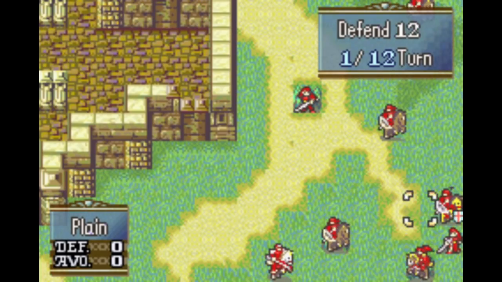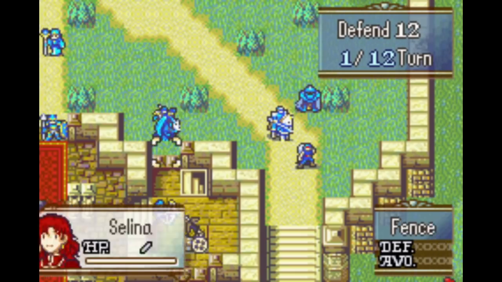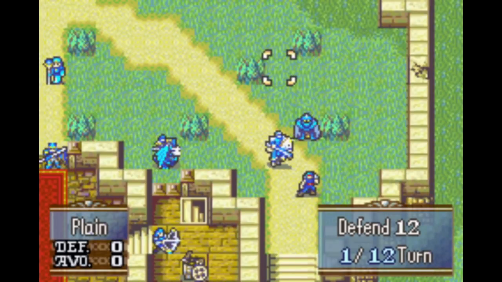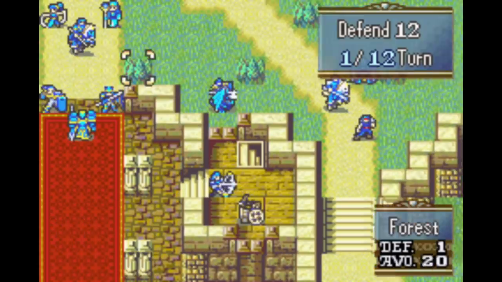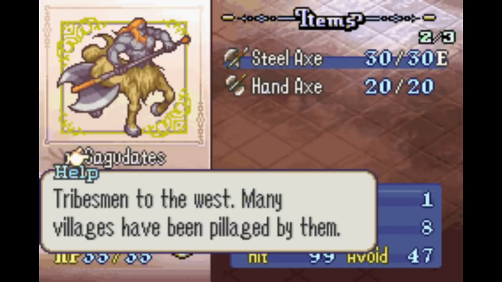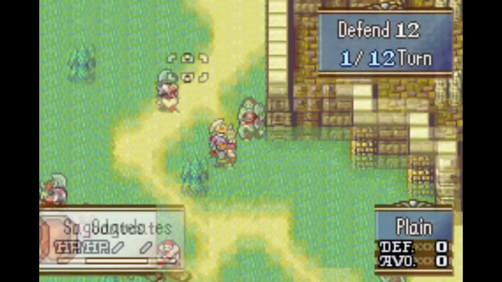And then from here we have a bunch of nomads, and then I don't really have a lot to counter them besides this javelin, because this druid probably not very good at countering them. You don't have a Delphi shield either, so would you guess we're gonna need some help from Ivanka over here at least? I might send my lord to the right. I don't know why, I just feel like they need the most help. That's what I think. You have some centaurs as well, or marauders, I guess is what they're called. They taint their mounts with their strength alone. Very impressive. And some bosses.